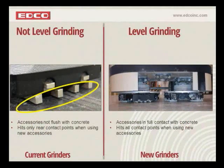Our new grinder has a leveling system on it. All right, and I just want to point out, looking on the left here at our old system, and what we try to capture in that picture, is that when our grinder comes out of the factory and you receive a new grinder and a new set of Dynacerts, the grinder is designed, because there's no leveling system or no adjustment on the grinder, to basically grind somewhat on the heel of that accessory.